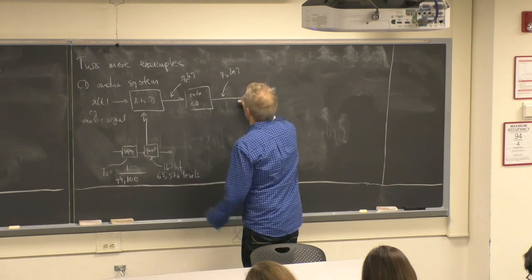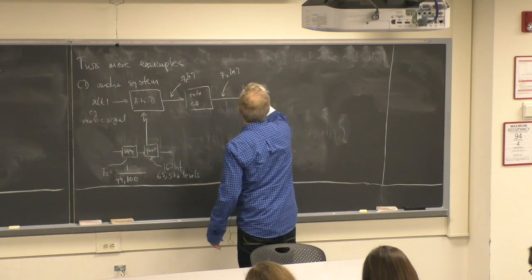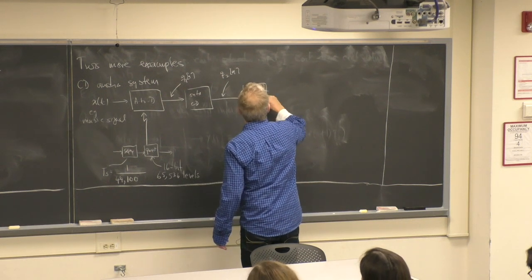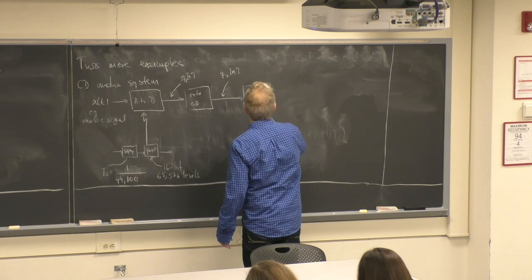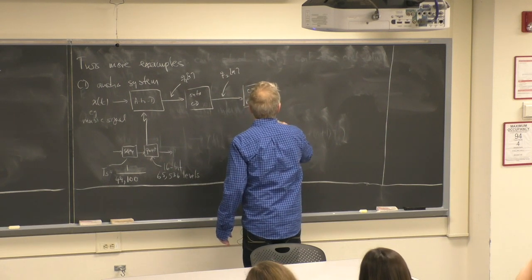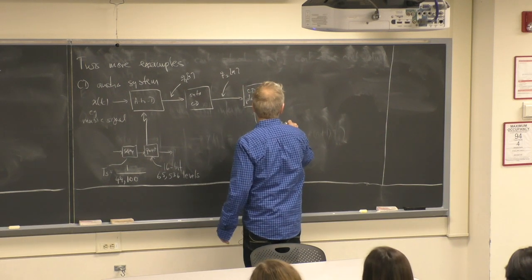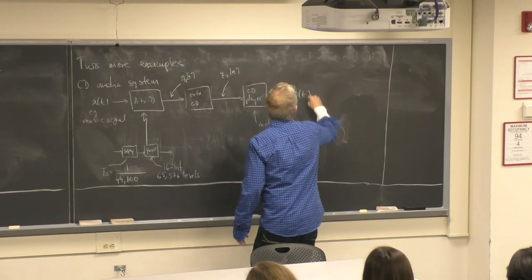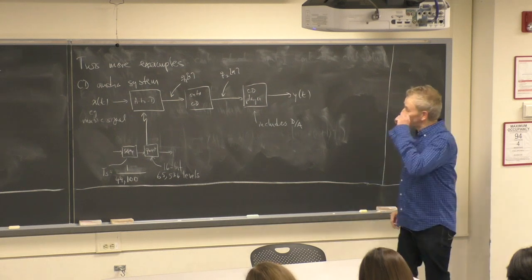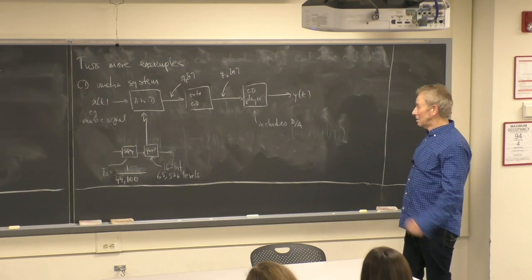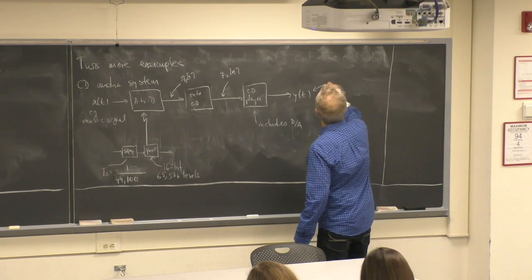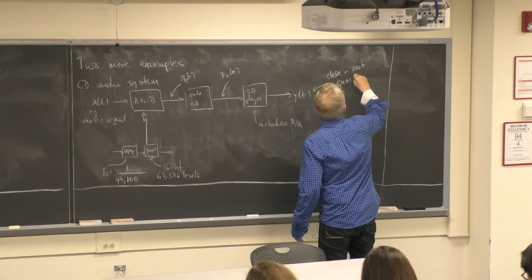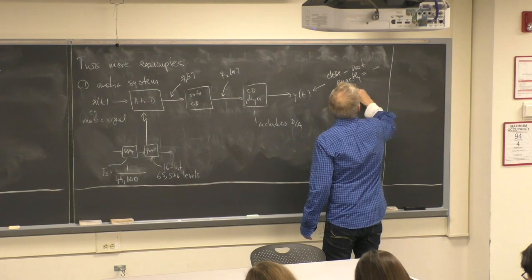And then you play it back through a CD player. And what that includes is things like an optical reader and a D to A converter, and you get Y of t. Okay? Y of t is not going to be exactly equal to X of t, but it's going to be close, not exactly equal to X of t.